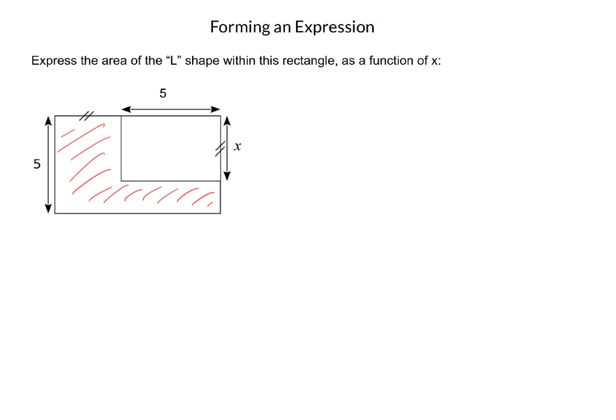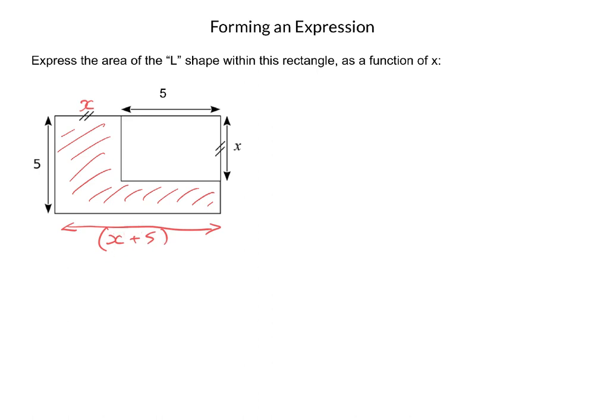Now if you look, you have a length of 5 and a length of 5. The units are not shown, they're not important for this particular problem. And you have a measurement of x here, which has a little double dash on it, which means it's the same as this length here. So let's write x onto that piece as well, like this. And let's also write the whole length of the entire rectangle here, which is going to be x plus 5. And I'm going to put that inside parentheses there. It's x plus 5. Put it in parentheses because you need to treat this as one thing.